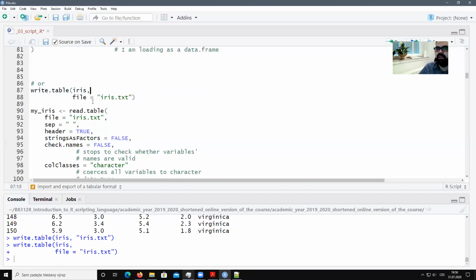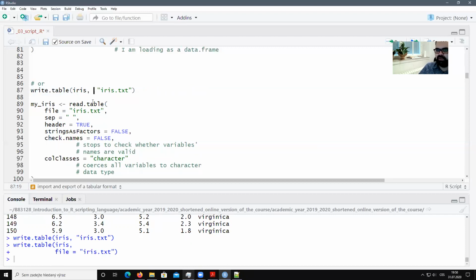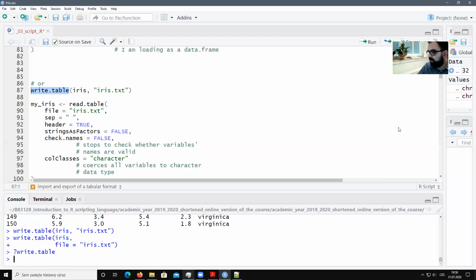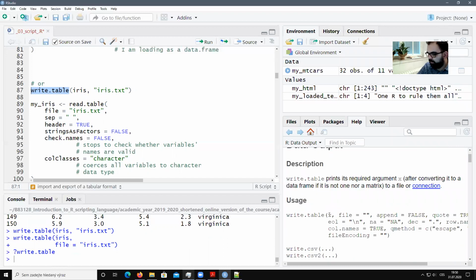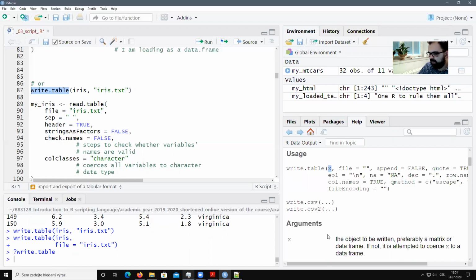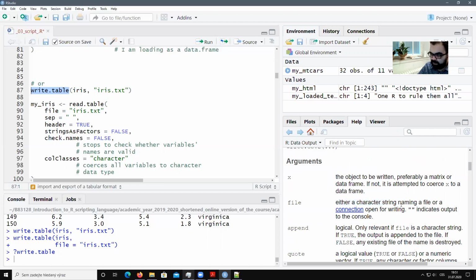So the first argument should be the R object which we are going to, let's say, save as a file, and the second argument should be the name of the file we are creating using the R session. The appropriate order of arguments can be obtained from help. We just call for help, and you can see it first, which is x. x is the object to be written, and the second argument is just a file name, a character string naming the desired file, the created file.